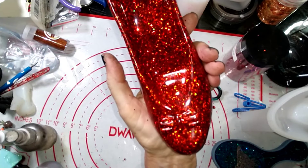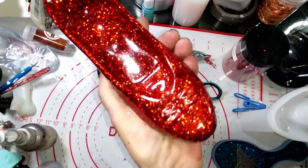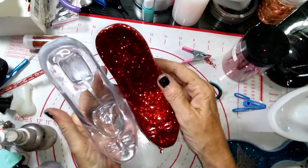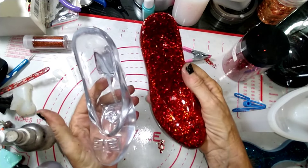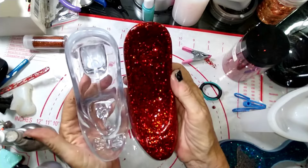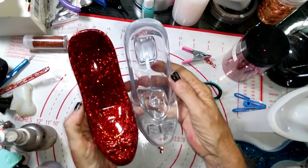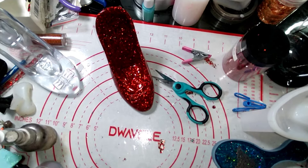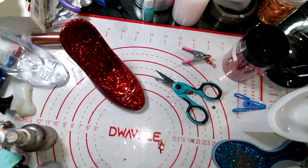I think I'm going to do that — it may not be tomorrow's video. I'm going to pour another one of these, probably off camera, but when I get ready to do the tray we'll come back and have two high heels. We can do the 'there's no place like home' thing! They really don't look left or right, so they'll work as a pair. I'm going to do the tray and I have a little castle mold — I might dye the castle green and stand it up on one end of the tray, with the shoes on the other end, making it look like Dorothy heading to Oz down the yellow brick road.